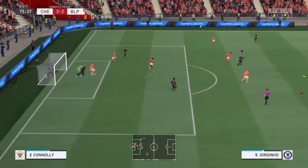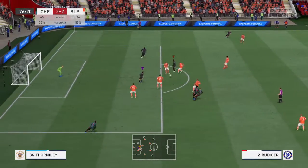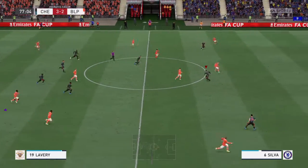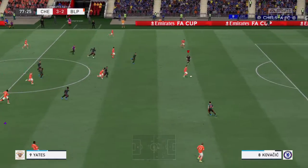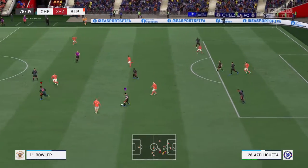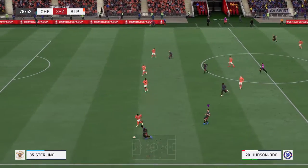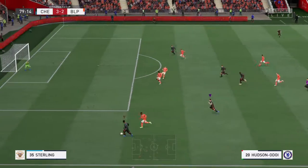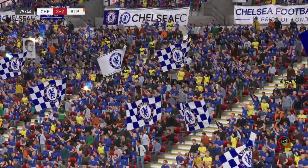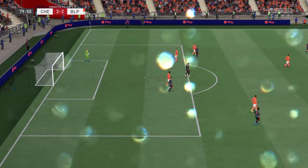And a crucial intervention inside the box. Rüdiger. Counter-attacking very much an option. A really sumptuous ball. Now he's got to stay calm. And how about that for a save? Promising sequence. He has time to play it over. In position. Well, it looks so promising, but a goal kick is the outcome. And they will make the change now.